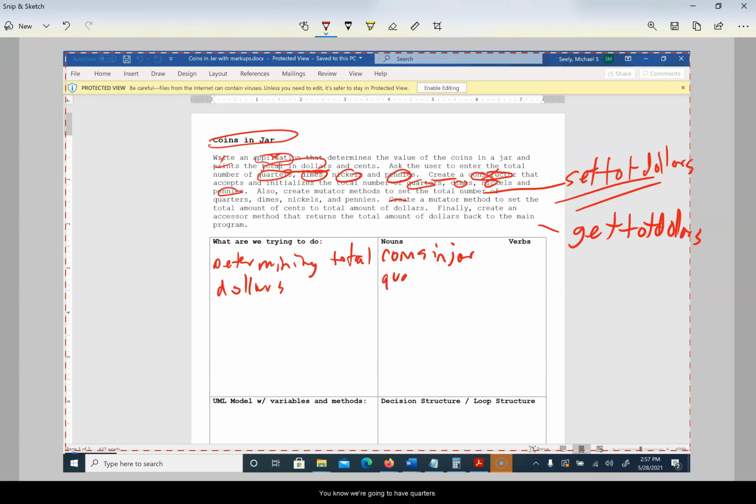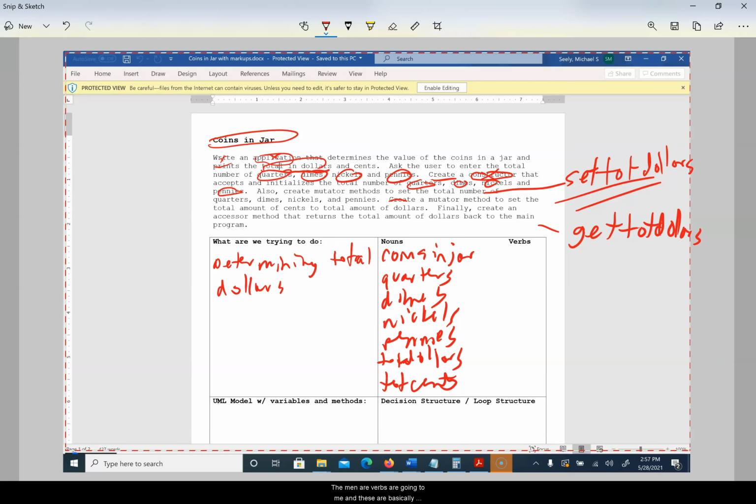We're going to have quarters, dimes, nickels, pennies. We're going to have tote dollars and tote cents.